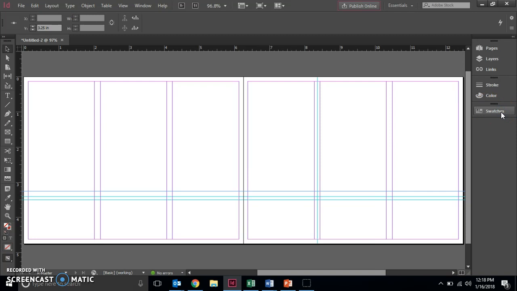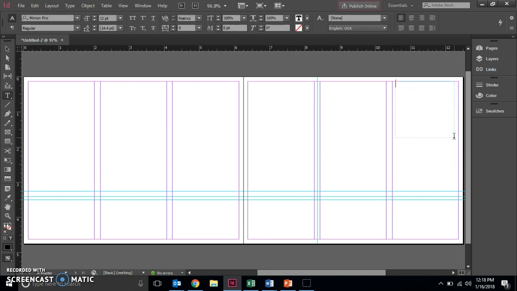But now what we're going to do is we're going to take our type tool or select T on the keyboard, and we are going to drag and create a small text frame anywhere in the rightmost column of the horizontal guides. So these are the horizontal guides, and we want to create a text box in the right one. So we're just going to click and then drag and just create a little text box here. So now we're going to drag the bottom handle down until it snaps to the upmost horizontal guide.